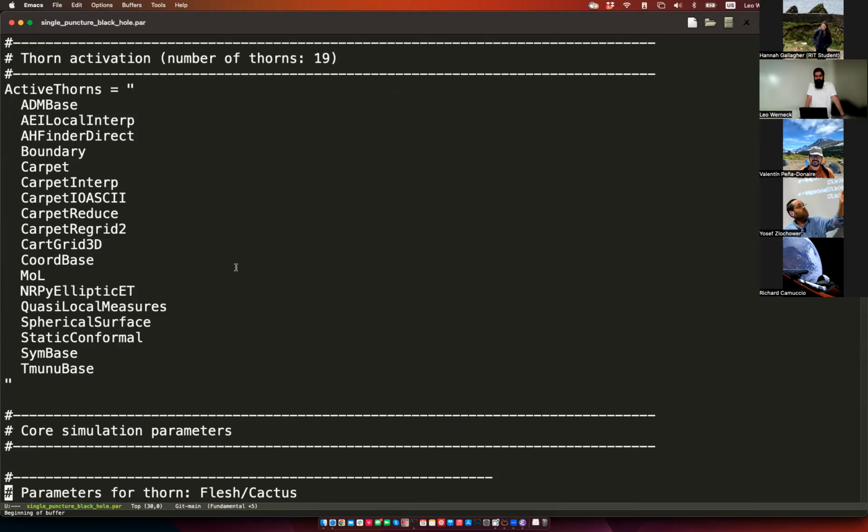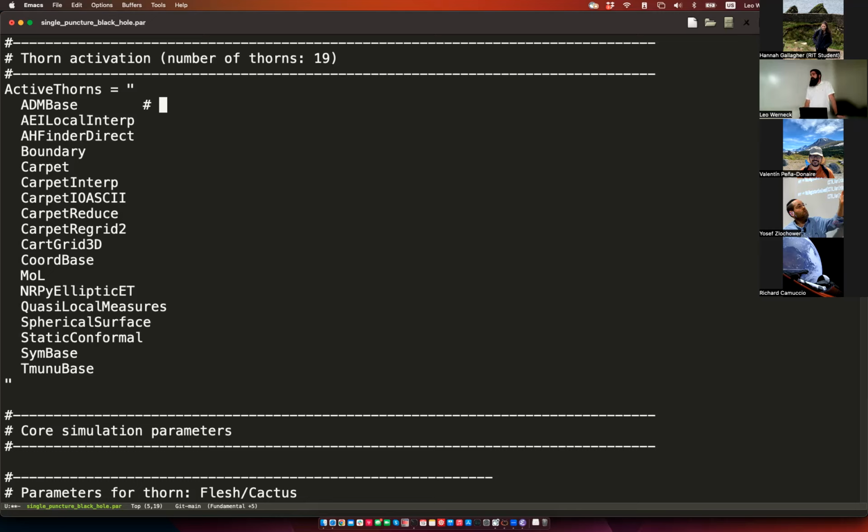So I'm going to try to describe what each of these thorns do. I know that for some of them I don't really know, but we have people here that might be able to help, so it will be useful. At least in a few places in the file, I'm going to go sort of line by line just to explain a little bit about what these things do. But in other parts, I'm just going to go a little bit quicker because it doesn't matter. If you're brand new to the toolkit, this is all alien probably to you, so I'm just going to go a little bit over.